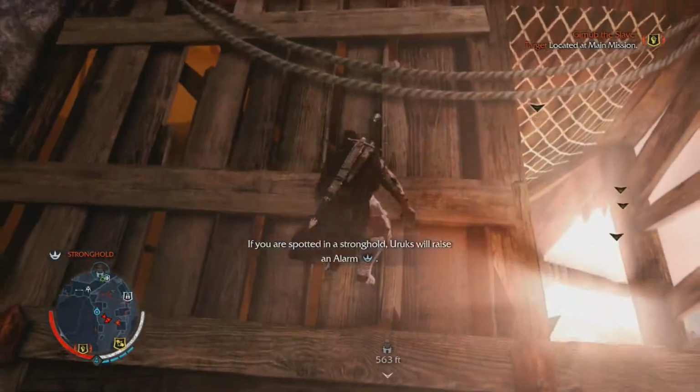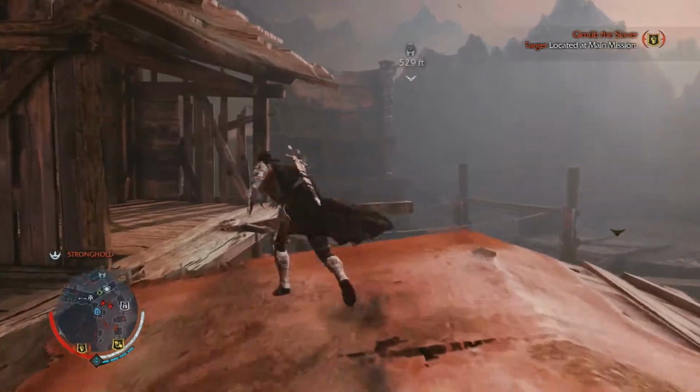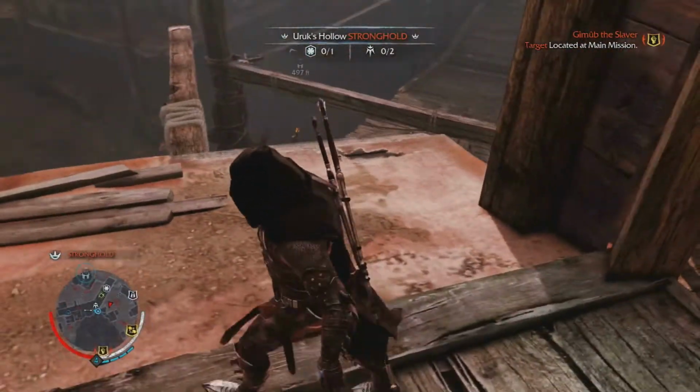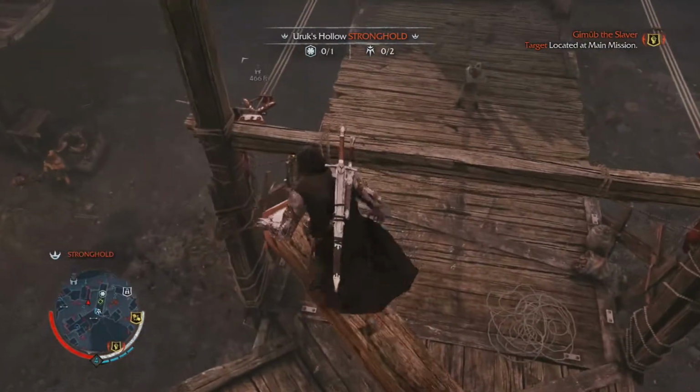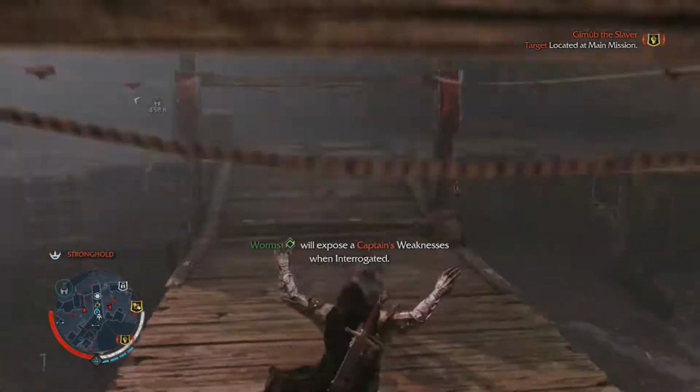So again, we're just going for these forge towers, not really going for anything else. If we run into some stuff, yeah, we'll fight it. But right now we're in a stronghold, so not the best idea to go and start fighting orcs, because if they light the beacon, it's just like a non-stop wave.